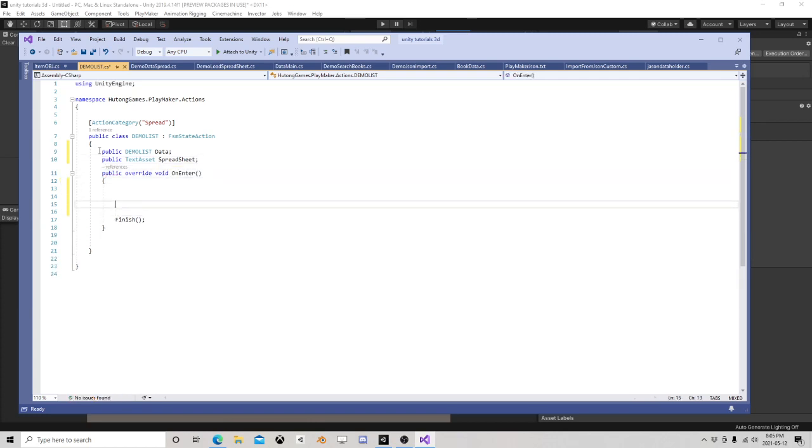So, how do we get data from the spreadsheet into our data? Well, we need an integer, and this is our column count. Well, no, it's not your column count.